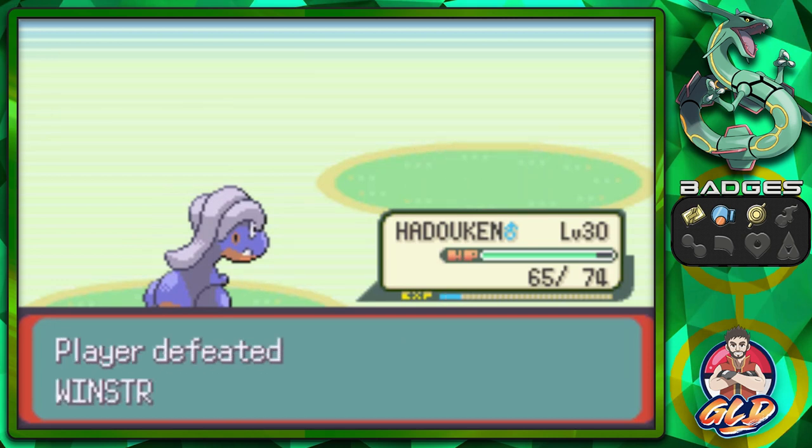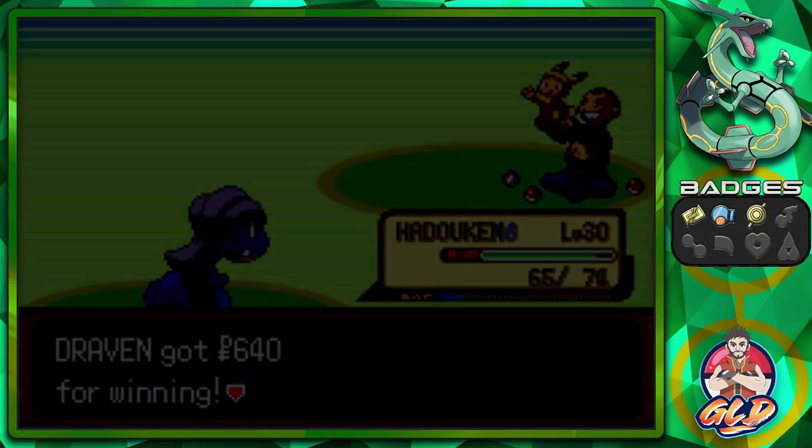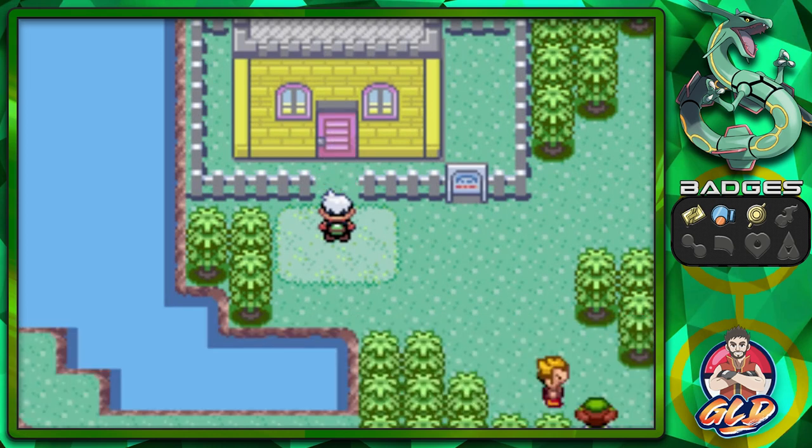And there we go, boosted experience points. And just like that, Hadouken has grown levels, or no, has grown experience. So he's like, hey all, I found a pretty good strong trainer.